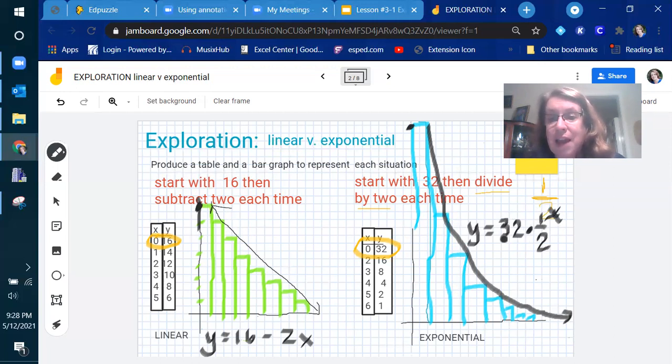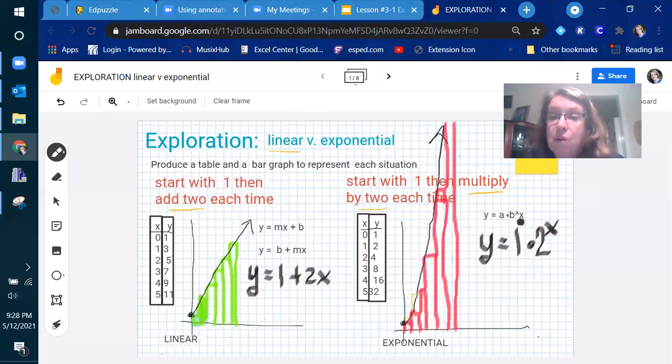The first number is called A, the second number is called B. In linear, this is called the B, and this is the M. But we're going to focus right now, the last few weeks, on learning this equation, A times B to the X. And that was our formula. There's another formula that expands on this when we're using percents, but for a little while, we're just going to talk about A times B to the X. And again, the first number is the starting number, and then what you multiply is the second number.